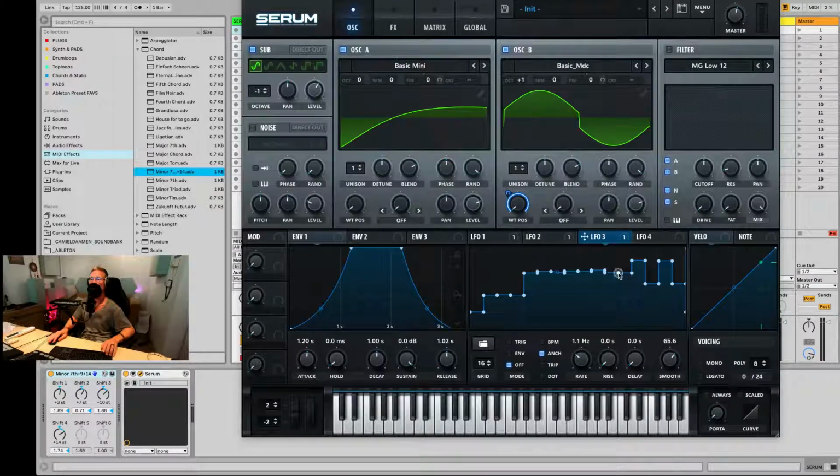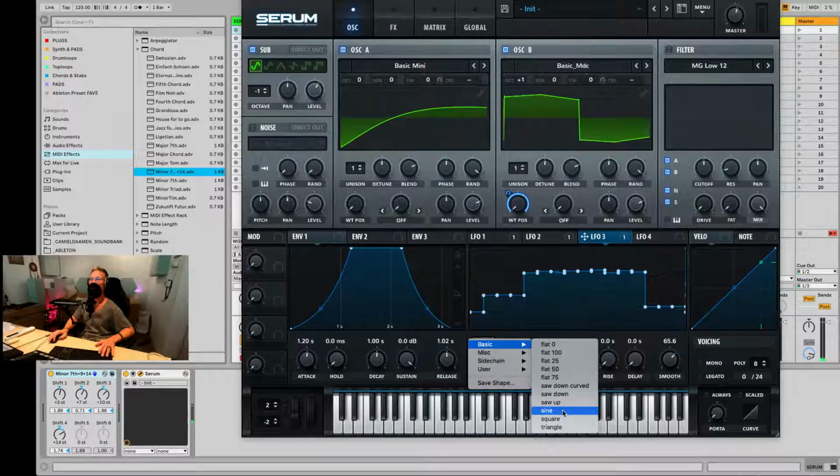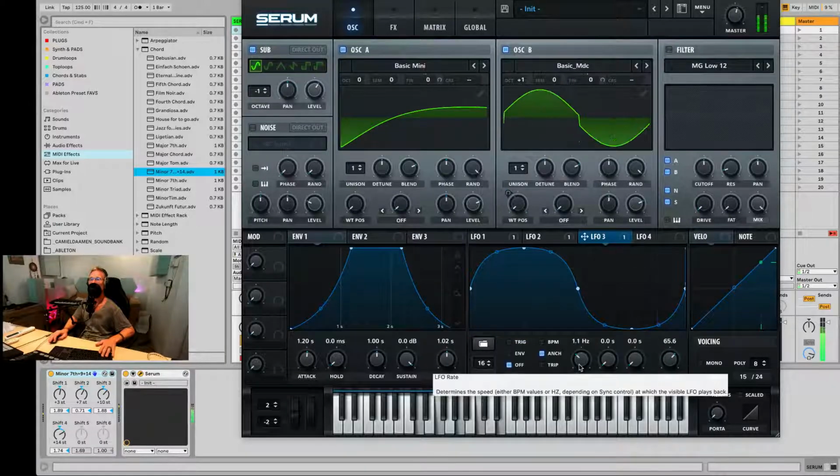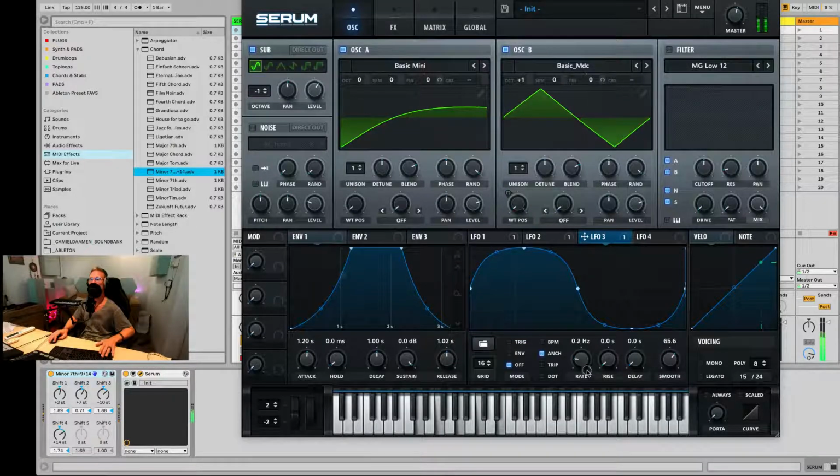So hold shift and let's make it a bit more normal. Let's see what it does if we keep it a bit the same. Now it's like an alarm, which is not nice. Let's take something more like a sine wave, softer, slower. Cool. It's cool to have it like this. Maybe make it a bit wider. Take 2 unisons. Make the detune a bit less. This is a great synth.